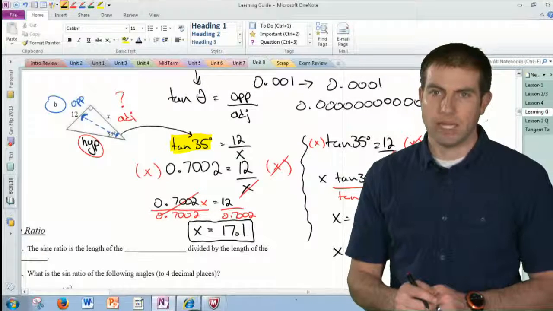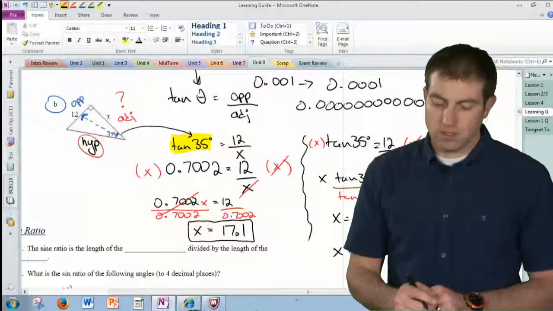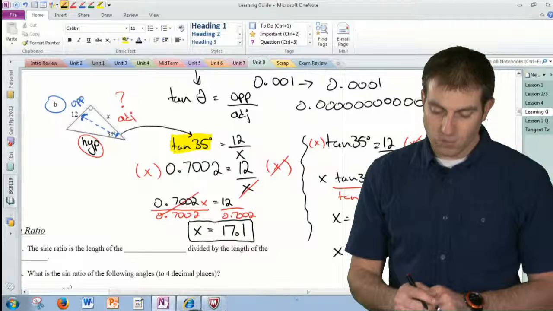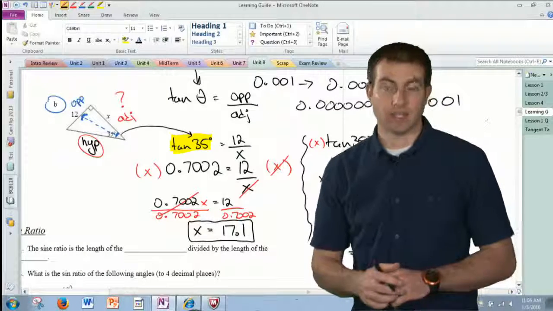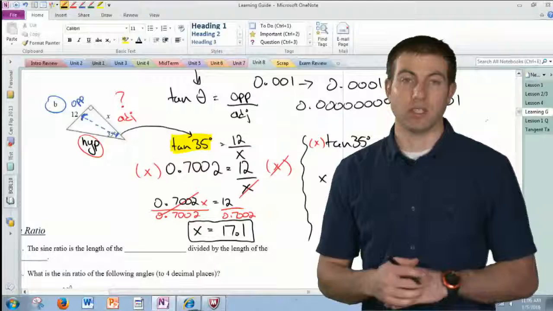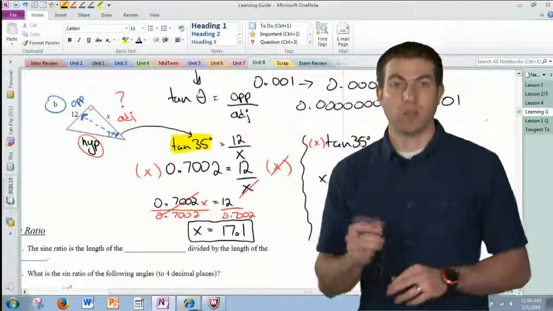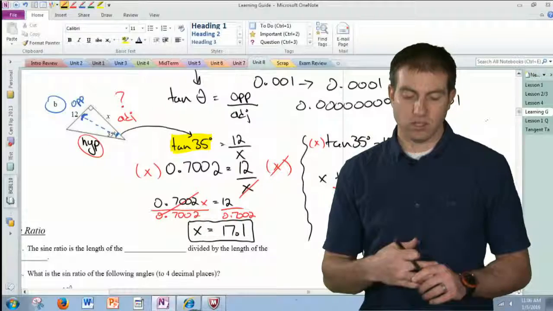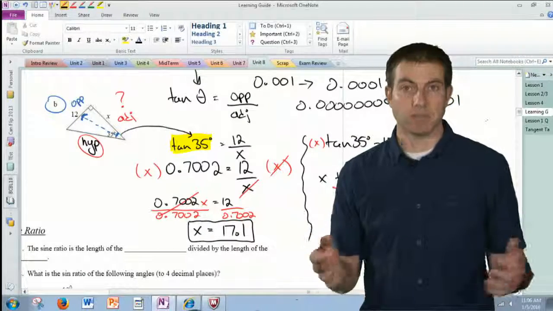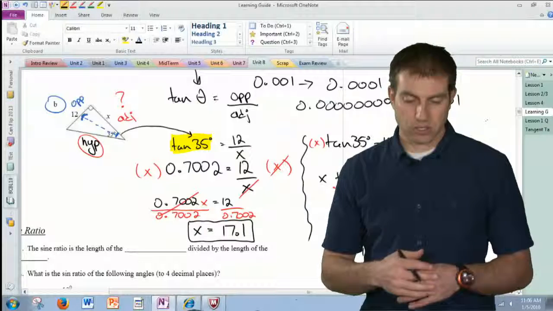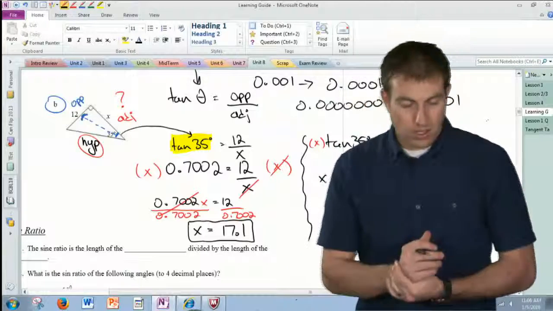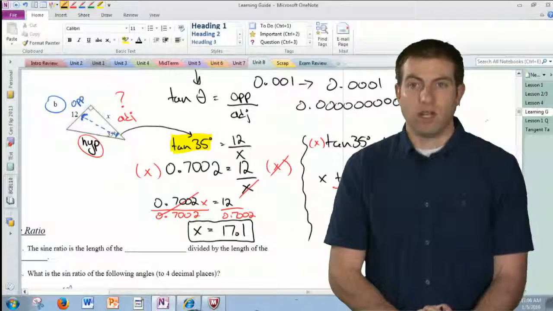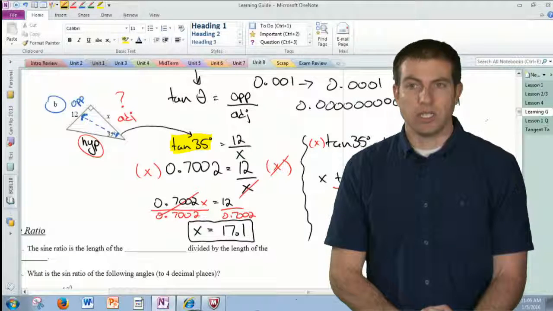Isn't it like Planck length? Yeah, so you can get really small measurements. There's no limit to how small you can go, though. And Alex, that's kind of the basis of calculus, to be honest with you, is taking infinitely small slices of something and looking at how it kind of adds up. So if you are on that track, that's what calculus is kind of all about. It's interesting that you would ask that question. All right, is there anything else from the learning guide?